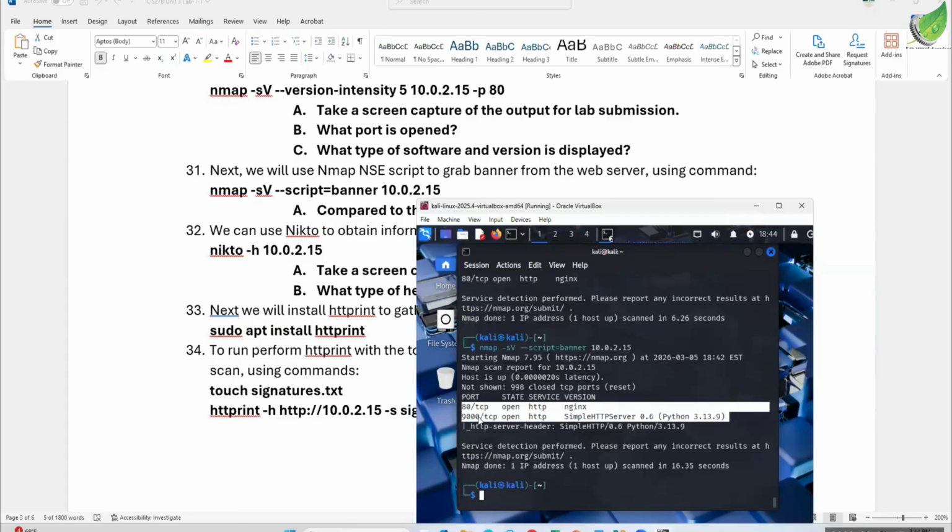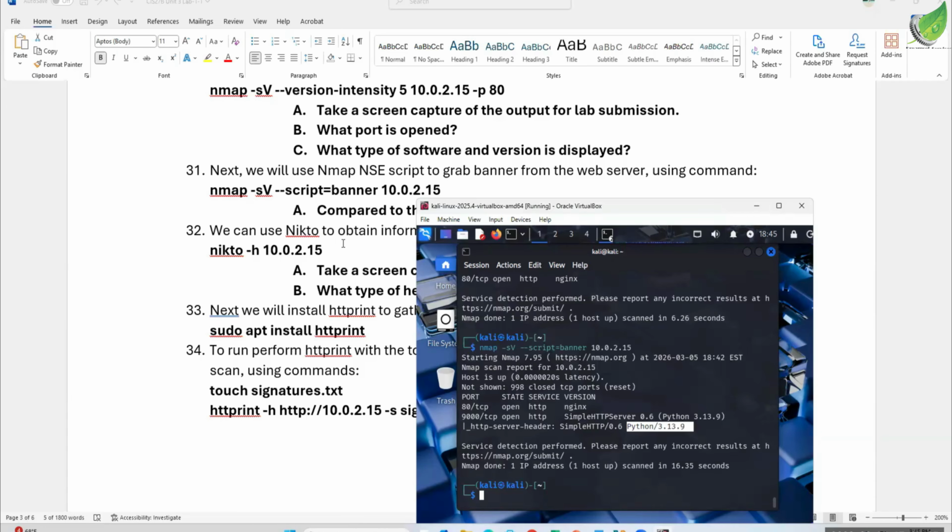It tells me the server header, remember we talked about the header, shows me that I'm running Python and SimpleHTTP version 0.6. So when you grab the banner, it tells you the version of the software you're using for your web server. And when you bind it with Python, it tells you the current version of Python. So that's a little more detail compared to the last command in set 30.